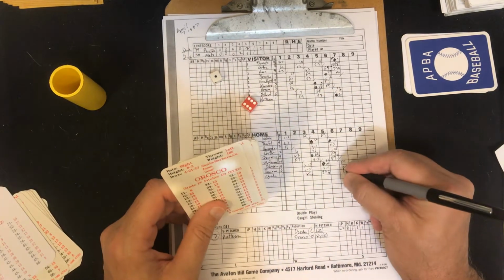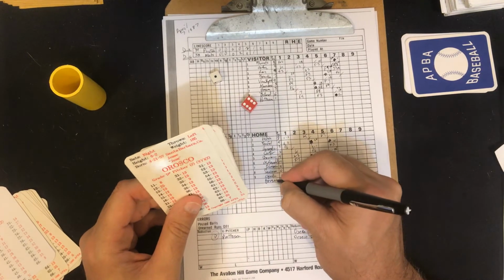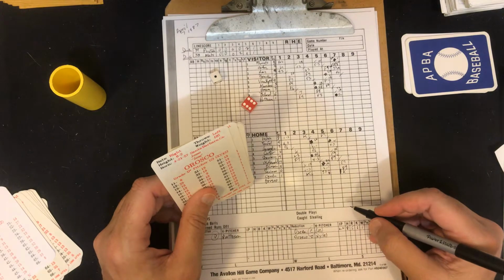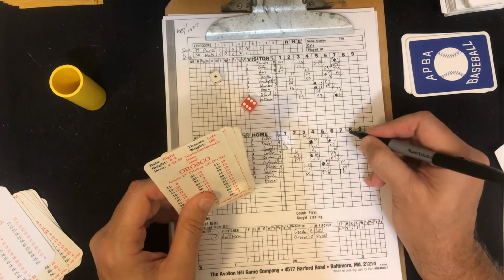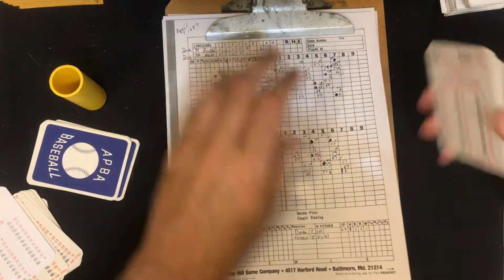61, and that's a strikeout. So Orozco bats. And that's 3 up, 3 down. Go to top of the 8th now. Orozco's still in there.